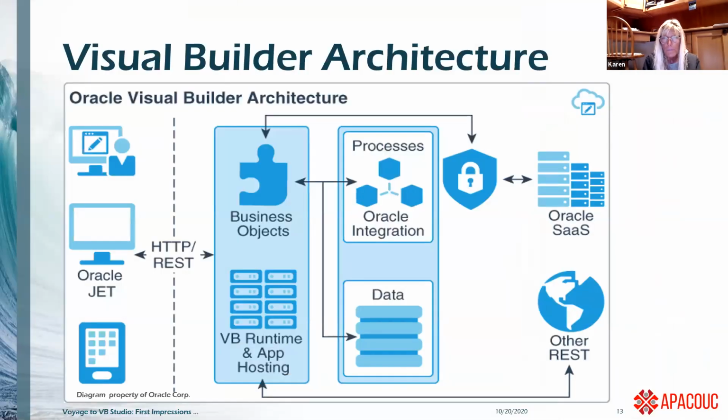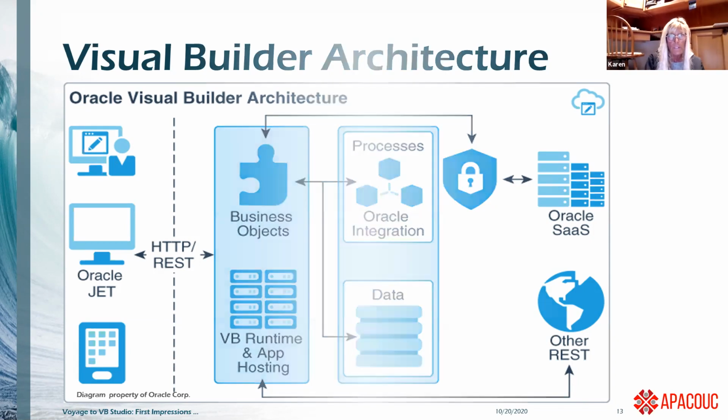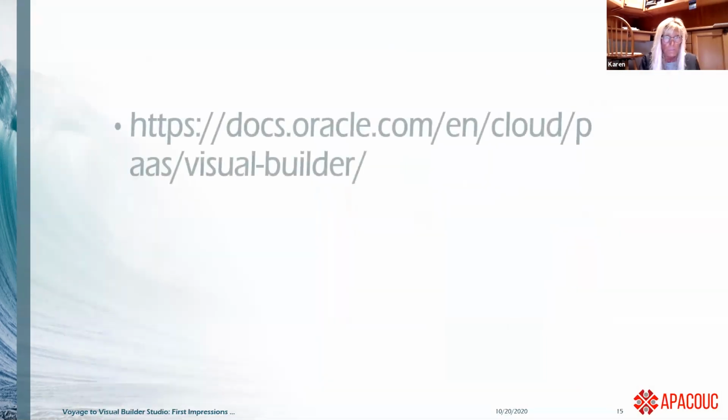Visual Builder by itself doesn't have that project life cycle wrapper. So this is my Visual Builder, some objects in the database, the runtime and hosting, REST services, be them totally external or Fusion apps, and then my web apps, progressive web apps or mobile apps. Very simple architecture, but Visual Builder by itself does not have all that continuous lifecycle stuff. So let's get started.